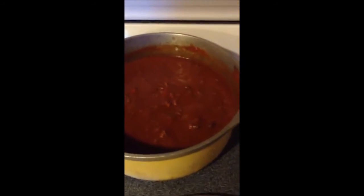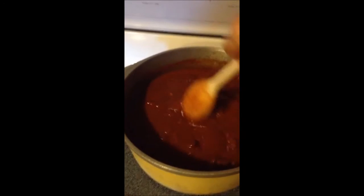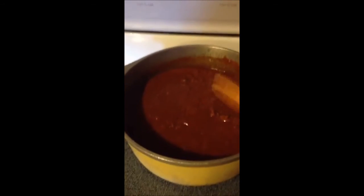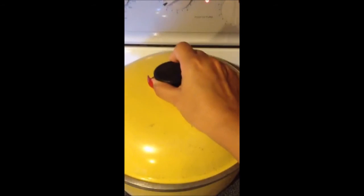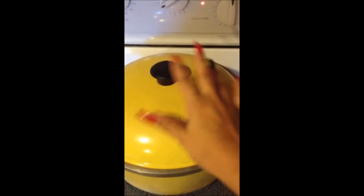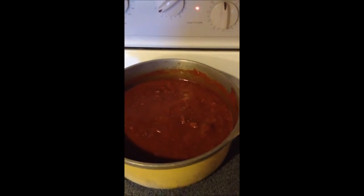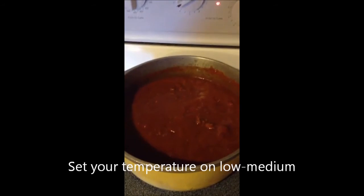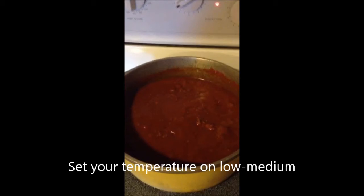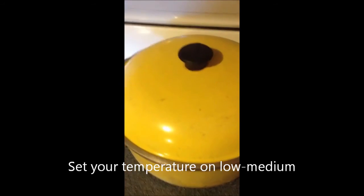Let your chili start to cook and marinate. This is when you can go do other things around the house, but don't forget about your chili. If you have a timer on your stove or a kitchen timer, go ahead and set it for every 5 minutes. Come back, check it. You just want to keep stirring, make sure it doesn't stick to the bottom. Another reason why you want a good quality pot, so it doesn't stick to the bottom. And then just continue until it's all warm or hot, however hot you want it.